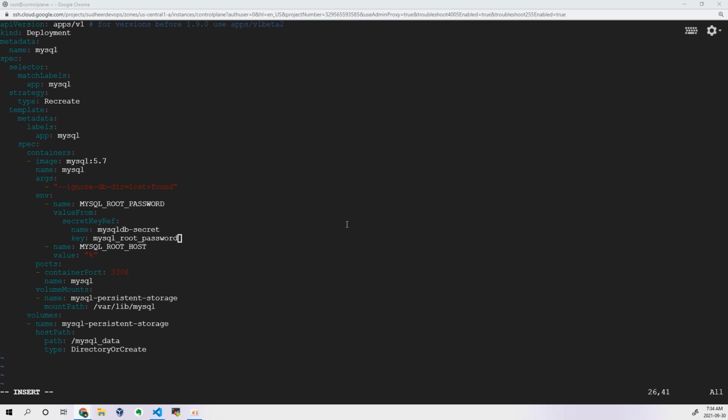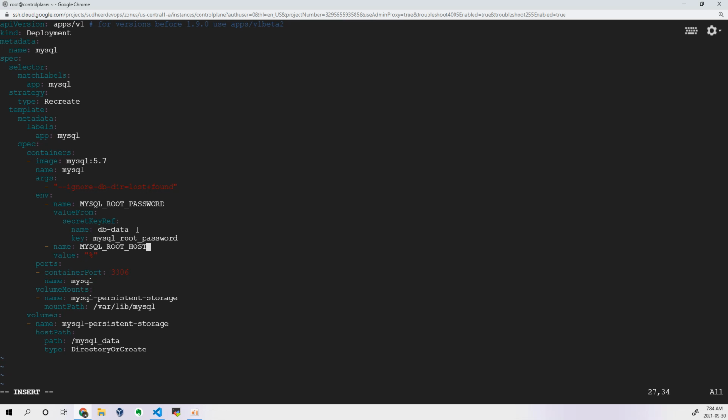So now there are two things which you know. If you want to use MySQL root password, we have to write this environment variable. And if you want to use that MySQL root host, you have to write in capital letters MYSQL_ROOT_HOST, which you know, how to write an environment variable, then how to pass a value. Now we are not writing the value directly here, we are not hard coding it, we are getting it from a secret. That particular secret's name is db-data, and there I have stored my password in the form of MYSQL_ROOT_PASSWORD. That is a key, and the value will be replaced here.